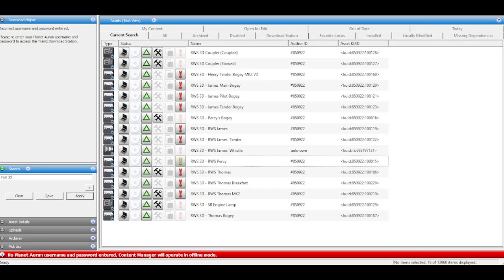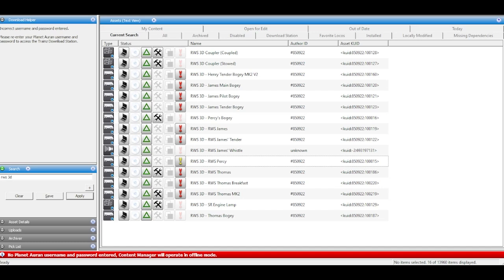Alright, now here we are in the Content Manager in Trainz 2009, and I will be using TS2009 as the example for today, okay? I'm going to be explaining some of the steps, and not really showing them fully, but there will be mostly steps that I'll just be showing. Apologies, my mouse is not showing, I just prefer to have my mouse not on camera. If you can see my screen clearly, I'll just zoom in editing. After you've downloaded and added in the model, I'll use my Railway Series Percy as an example.